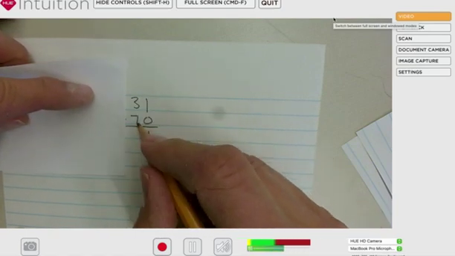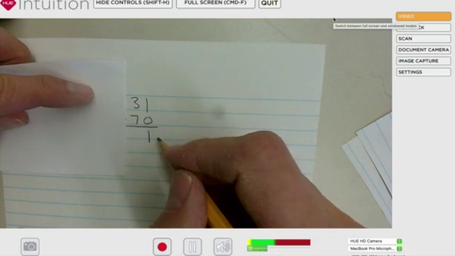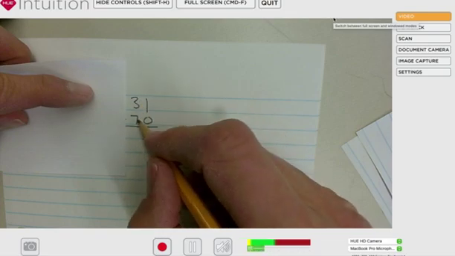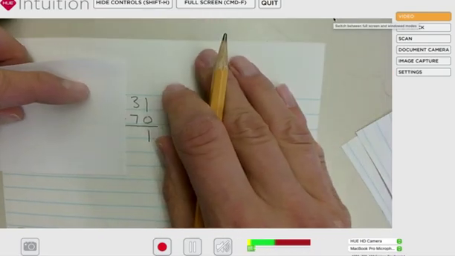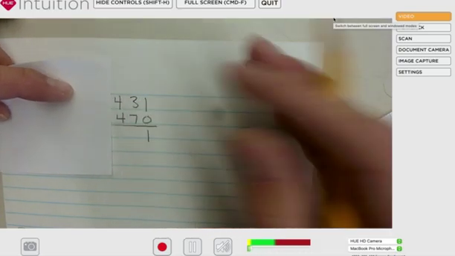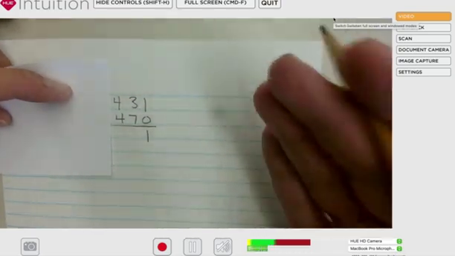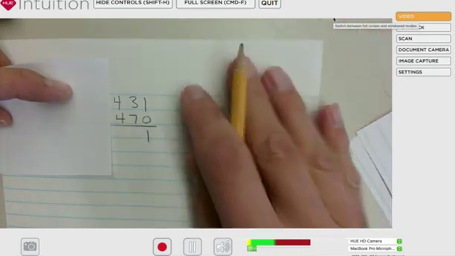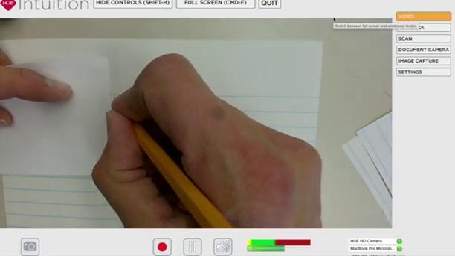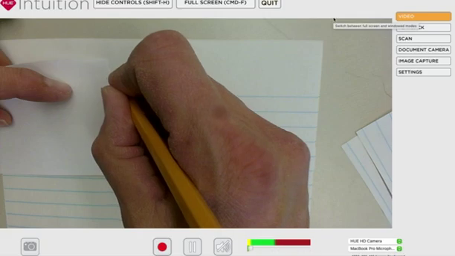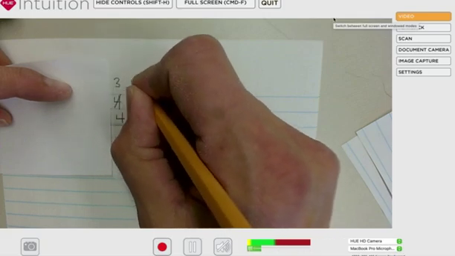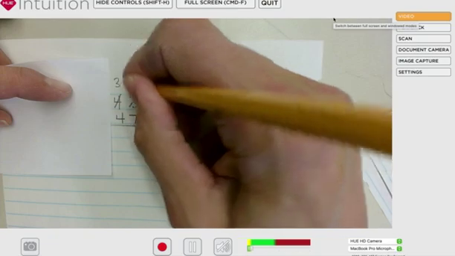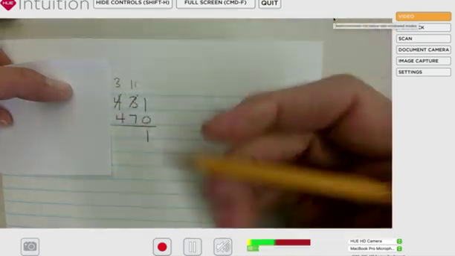3 minus 7, yes or no? Can we subtract that in 4th grade math? No, we cannot. The top number is smaller than the bottom number, so we cannot subtract that in 4th grade math. So what do we need to do? I've been saying this over and over, and I'll say it again. It's really important to me that you understand the reason why we do this crazy rule, where you take 1 away from one number and you add 10 to the number next to it. Hello, Mr. Brown, have more coffee. So that becomes a 13.